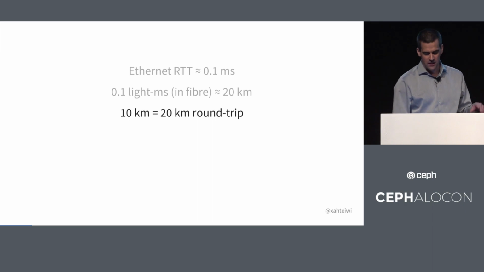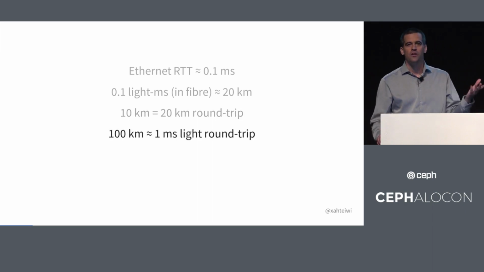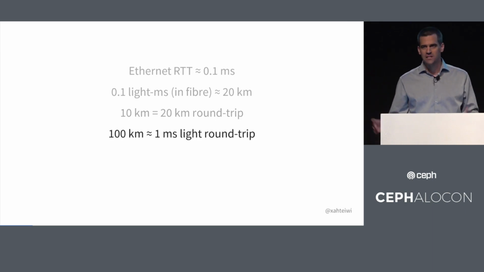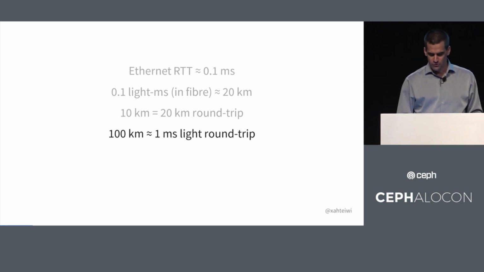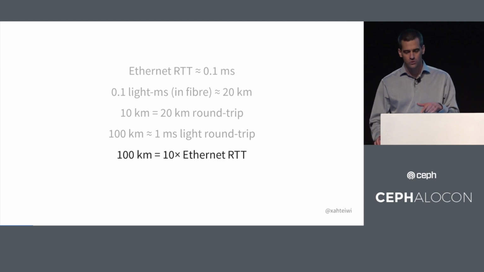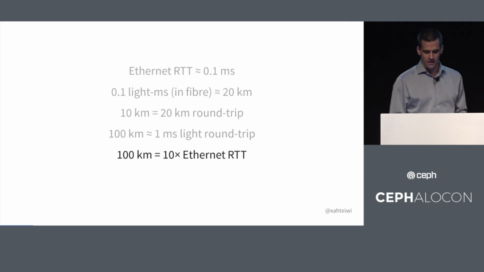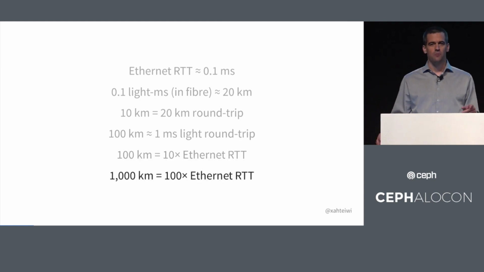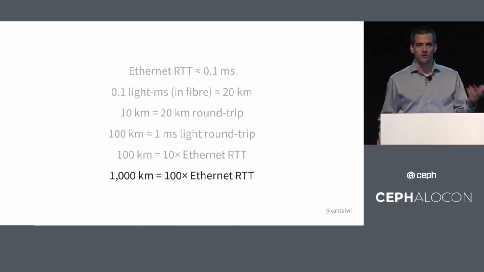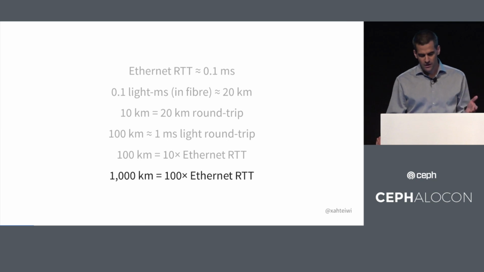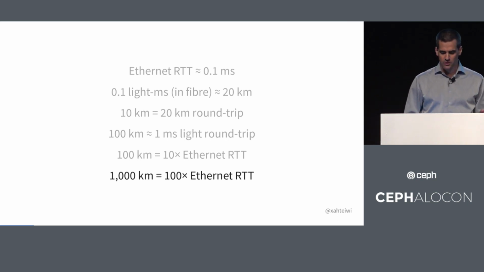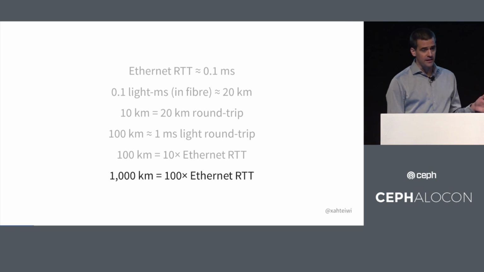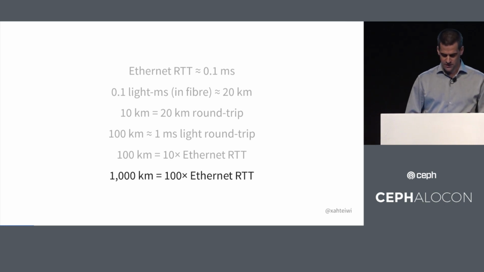And that also means that if your cluster sites are just 100 kilometers apart, which doesn't quite cover the distance from here to the French border, your round trip time increases tenfold versus a local Ethernet LAN. And for 1,000 kilometers, that's roughly the distance from here to Munich or from here to Lisbon, it's 100-fold. So clearly, building stretched clusters is not an option if you want to replicate your Ceph data on a continental, let alone on an intercontinental scale.